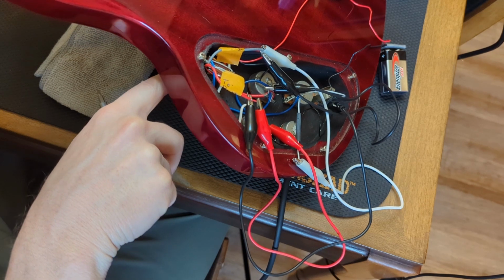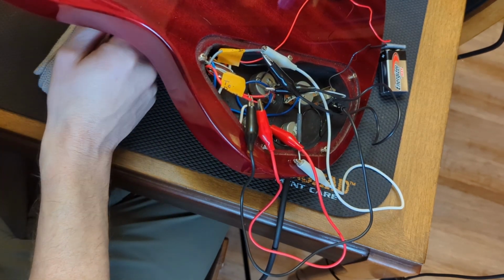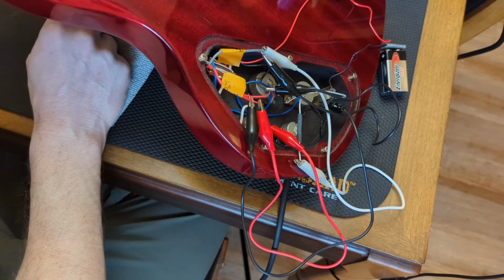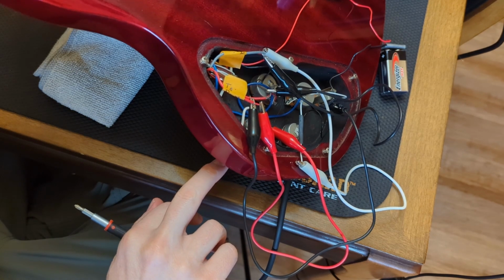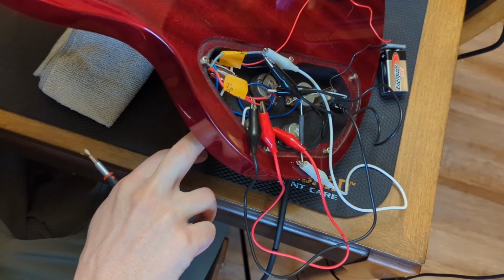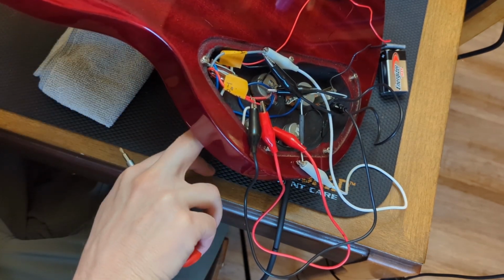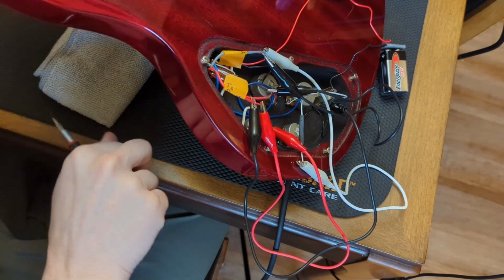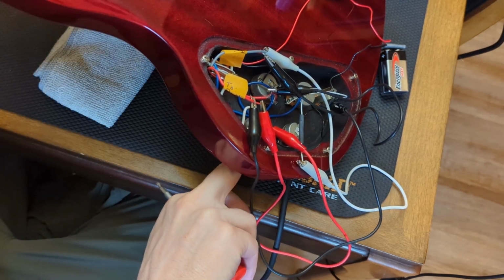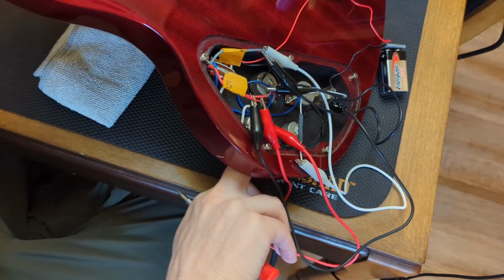All right, so we're going to go to the treble. That's the bridge. That's the neck. It did not sound. And then we're on the bridge. So this is volume down, volume up, tone down, tone up.